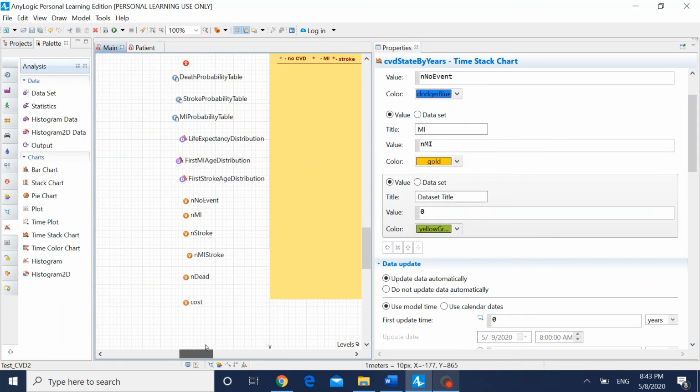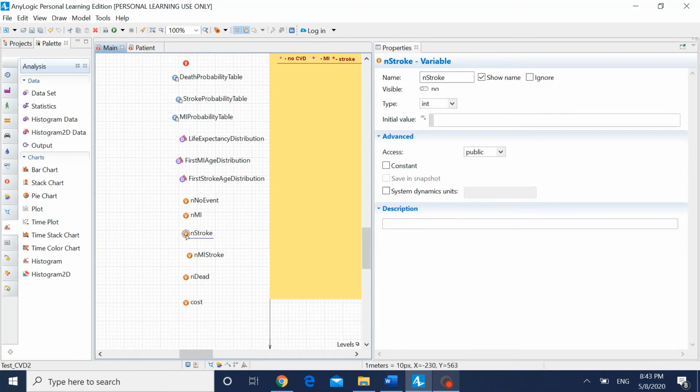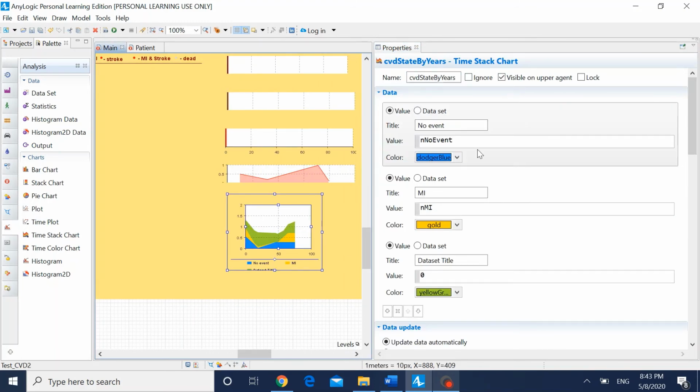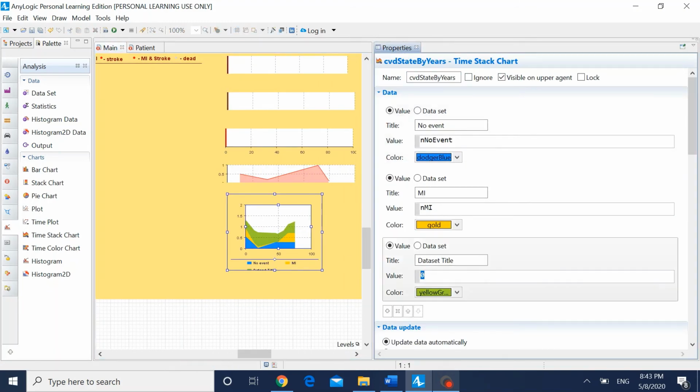Go back to the third variable, which is called number of stroke. Copy the name and paste to this value box and give a general name.